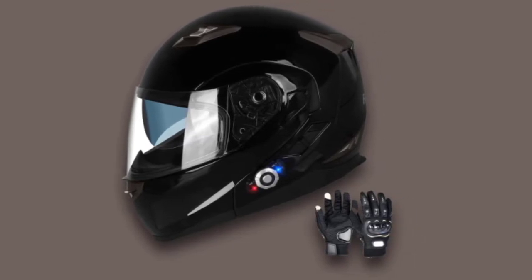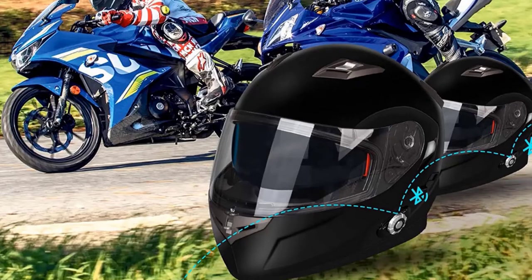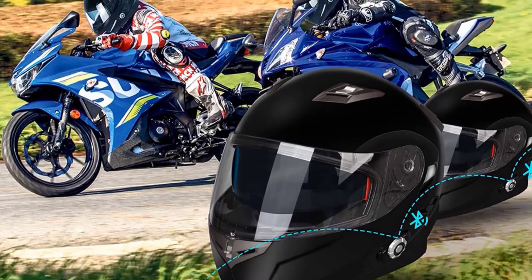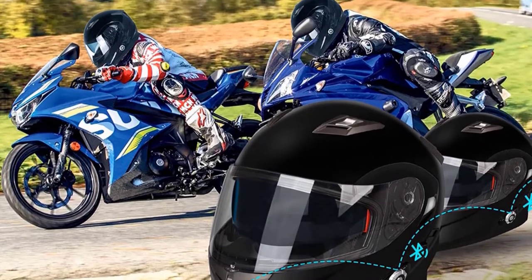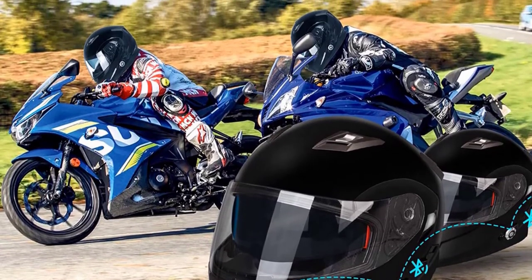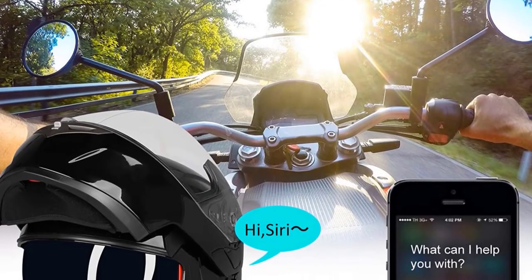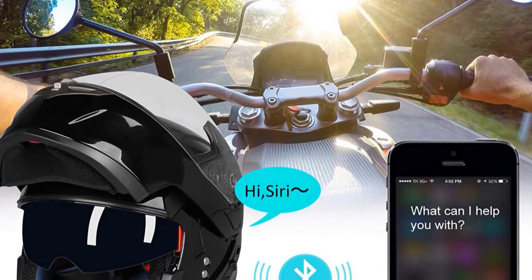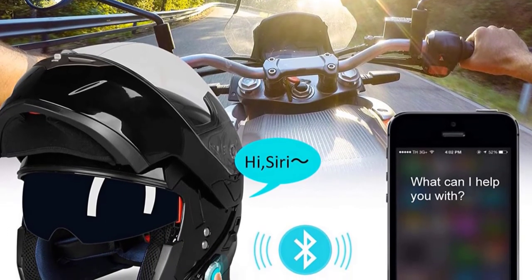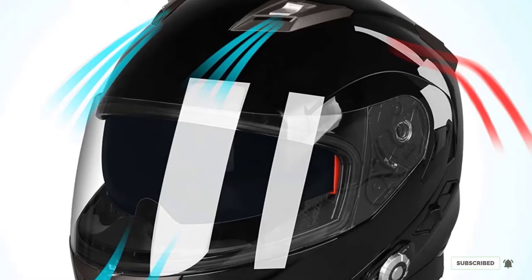Regarding radio functionality, the Bluetooth FM helmet supports hands-free calls with one multifunctional button. The built-in Bluetooth commands Siri by pressing the button for two seconds, quickly activating the function without pressing multiple buttons. The headwear has a long battery life with 8 hours of talk time and 110 hours of standby. The headgear is DOT approved and has a 3D ventilation system to ensure maximum cool airflow.